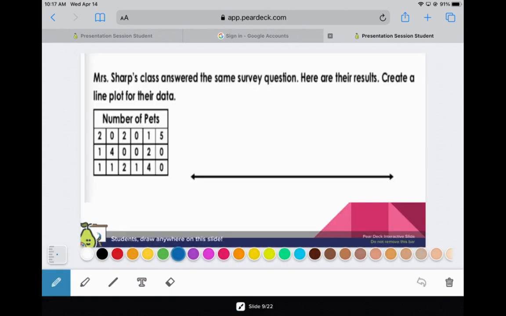All right, this is the one that I'm going to call the check-in. That means either you're going to email the work to me, or I will look at your product and give you credit. So this is the one that I expect you to do, okay? If you want to do it on a piece of paper, then do so on a piece of paper and email that to me. If you're going to do it on product, then I will look at it and give you credit. So go ahead and turn to product. You should be on slide 9.